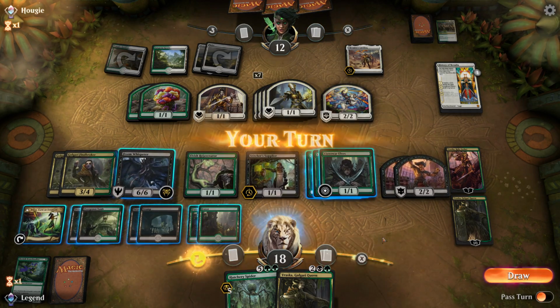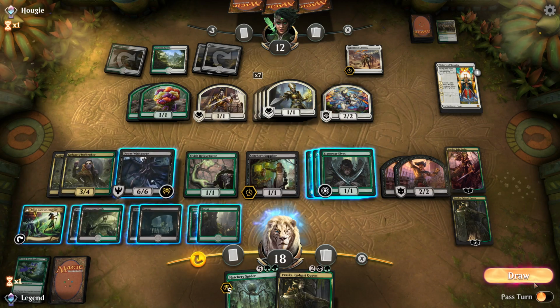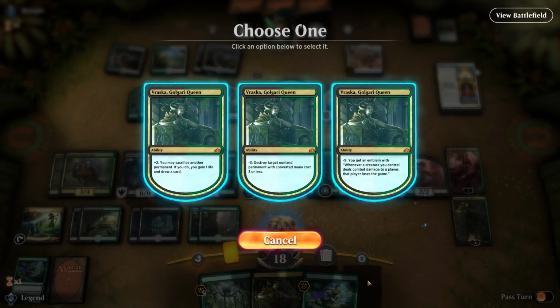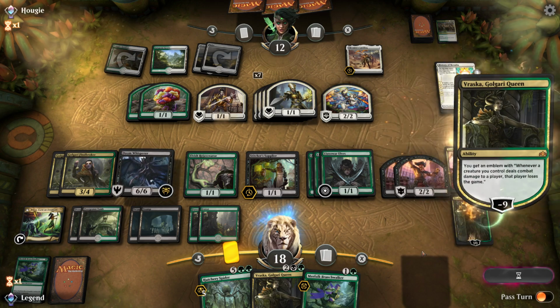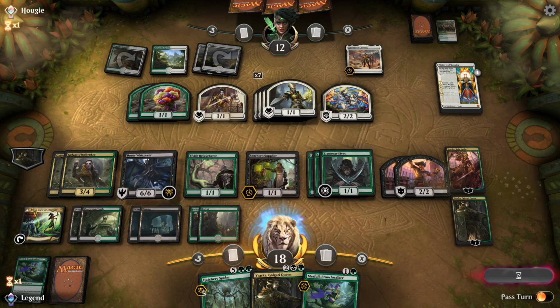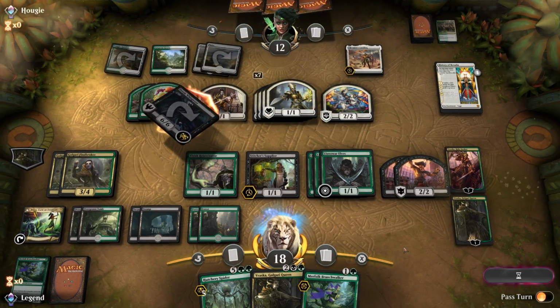Alright, so I don't think there's a need to surveil with Doom Whisperer here. Let's just draw. Ultimate Vraska. And attack with Doom Whisperer. And that does it, sweet.